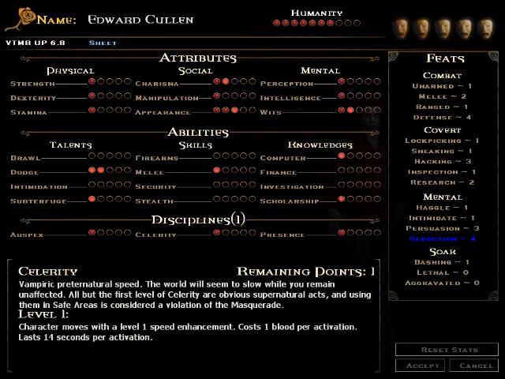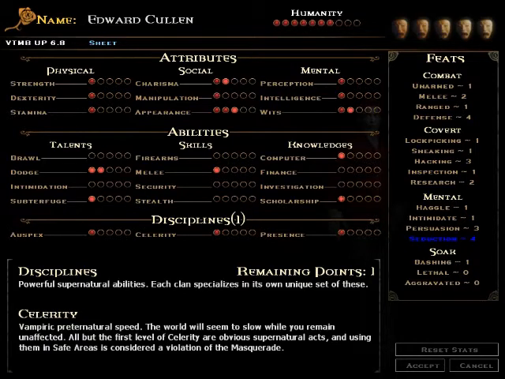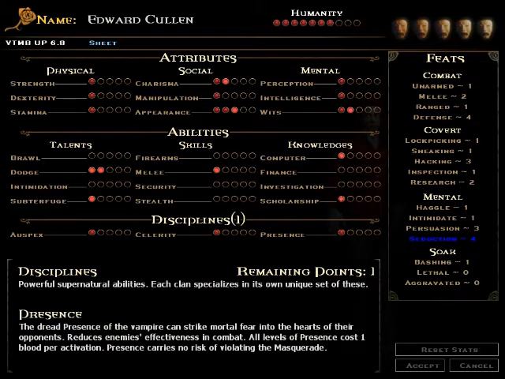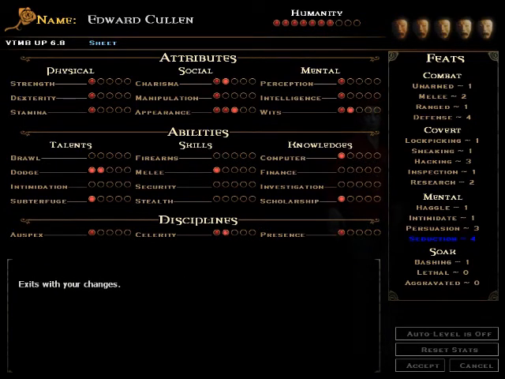And as for disciplines, let's have a look. Our specs, where we can see things around us. I know, right? Celerity, which means we can move faster than normal, which is very, very helpful. And presence, which means we can, like, dominate people, which is really cool. When you have it maxed, it basically turns the people attacking you into tiny little babies. But for now, we're going to put into solidarity. Okay. And here we go.